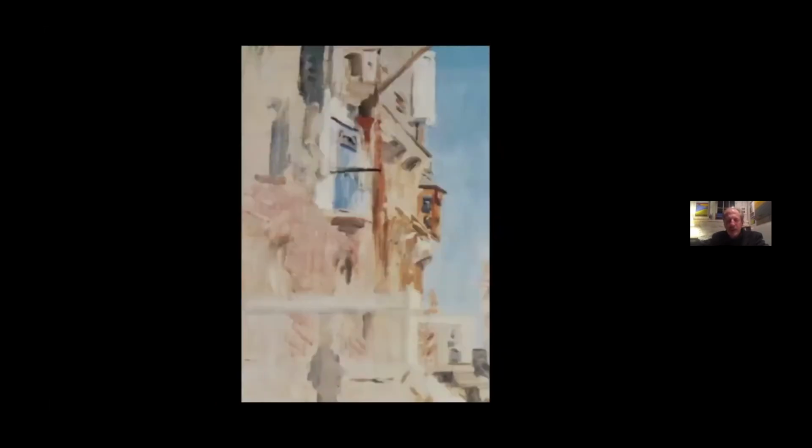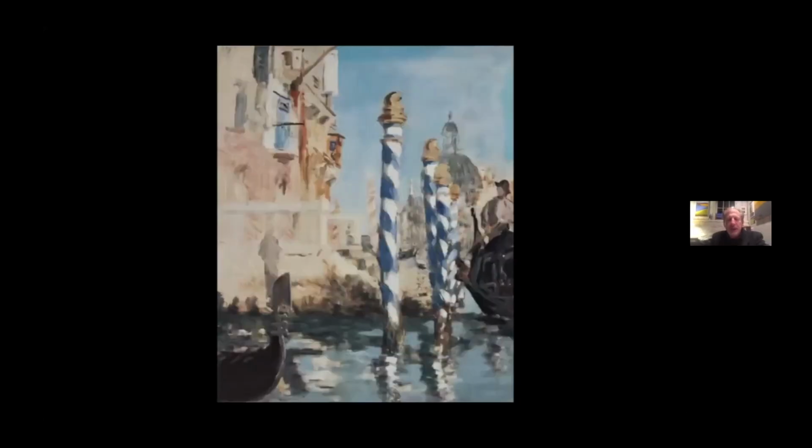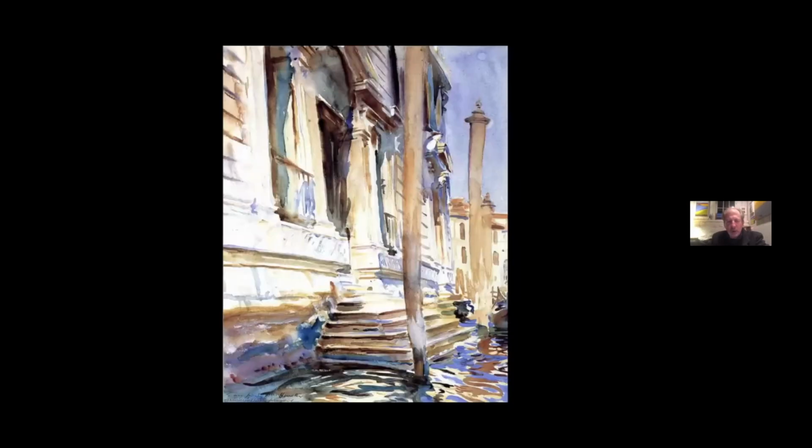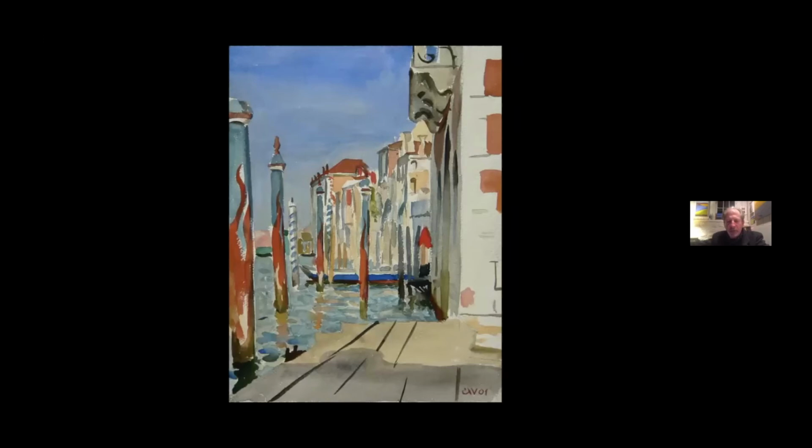This, believe it or not, is Manet, but if you look at just this piece of it, it could be by Diebenkorn. And I might well have thought this was a Sargent. Sargent, very heavily influenced by Manet. This is a Christian White trying to look like a Sargent or a Manet.